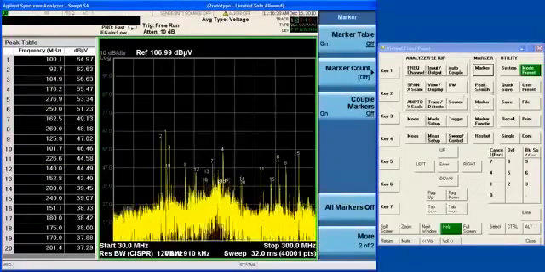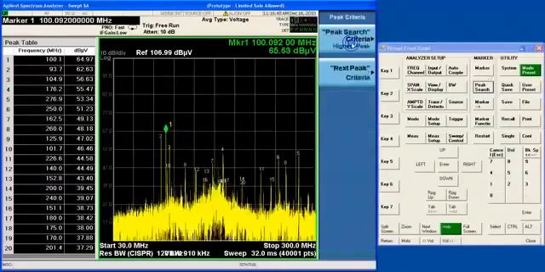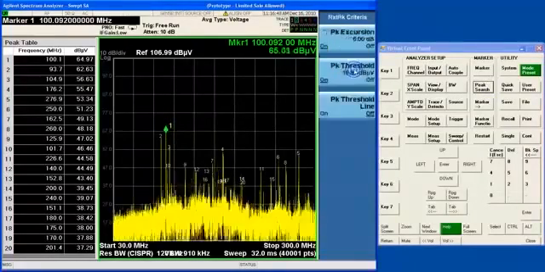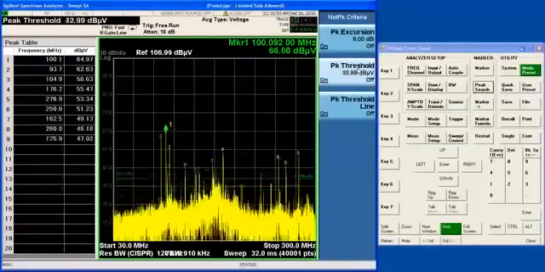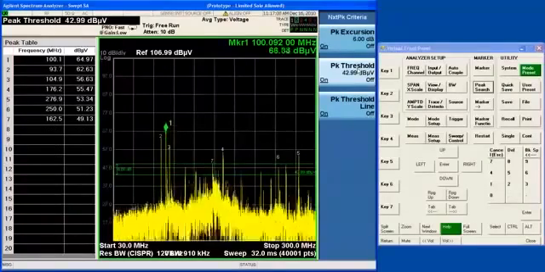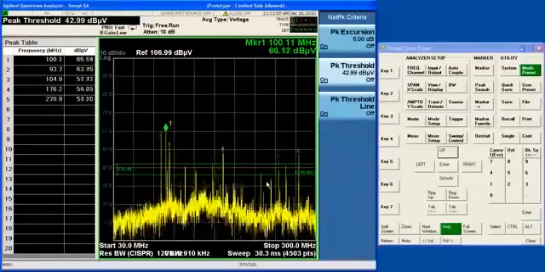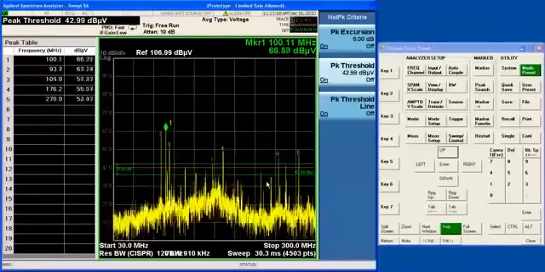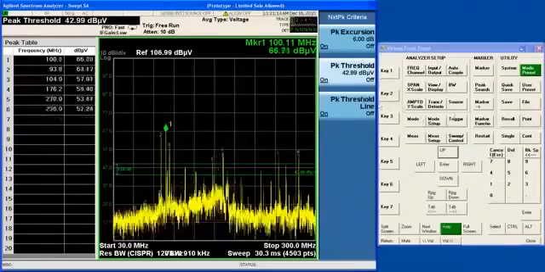If I change some functionality, like if I change the peak threshold so that the number of peaks that are being displayed changes, this all happens real time. So peak table, marker table, traces and markers, marker functions, some labor-saving features of the X series analyzers.